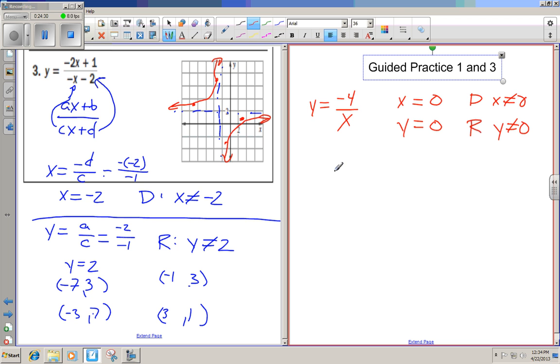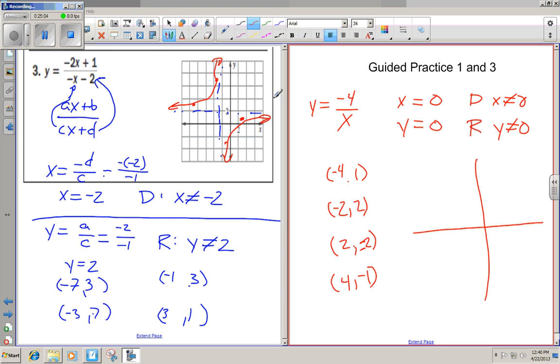And then you come up with some points. Since the asymptote is at x equals 0, you need something to the left of 0. So let's do negative 4, let's do negative 2. And to the right of 0, let's do 2, and let's do 4. You plug those in, you look at the table, you come up with these points, plot them on a graph, you should be good to go. So go ahead and find those values, put them on the graph, and we'll go from there.